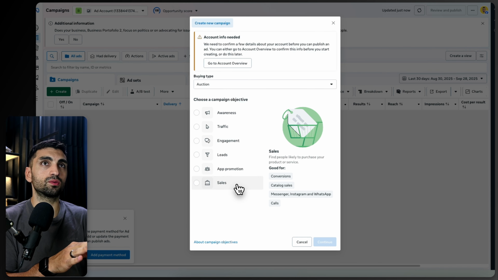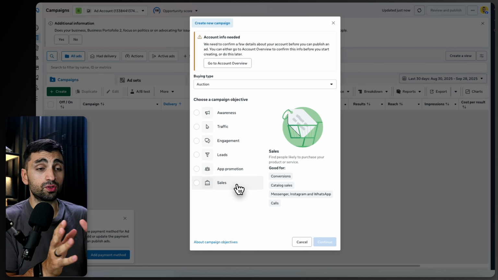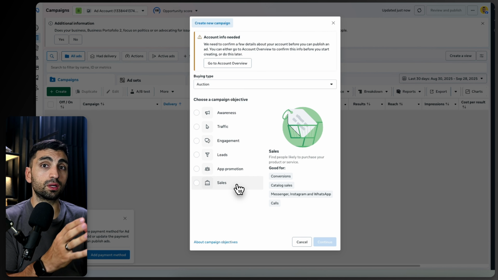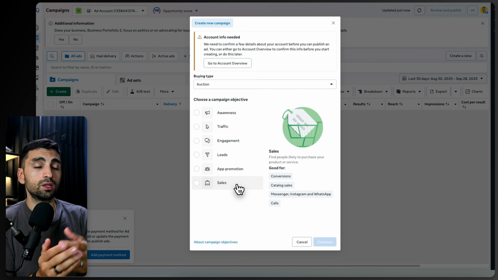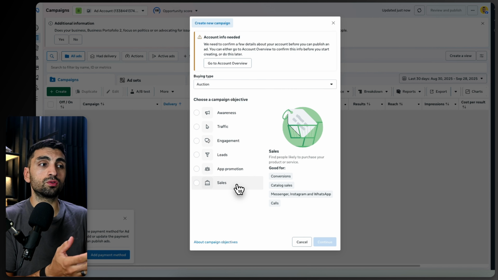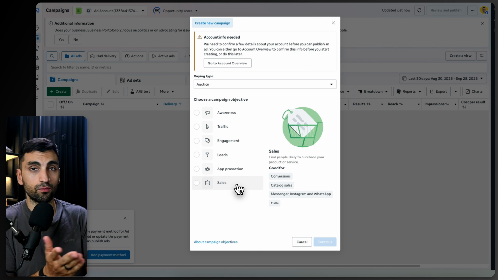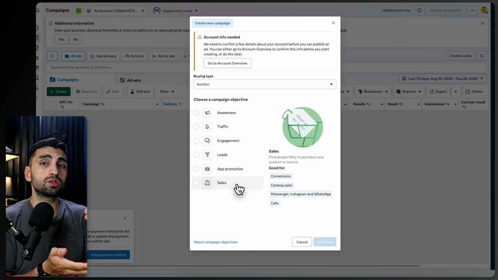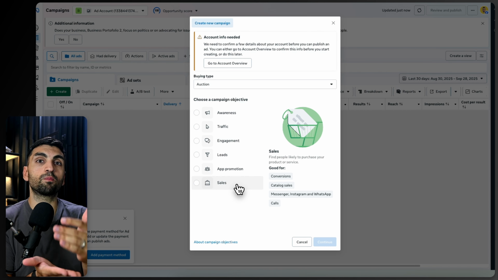Basically, to explain it very simply, you tell Facebook what is your campaign objective, and Facebook is going to target people that are ready to fulfill this objective. So if you want to bring traffic into your store, it's going to show the ad to people that like to click on ads without the intention to buy. For example, if you ask Facebook, I want sales, it is going to target people that are ready to make a purchase.